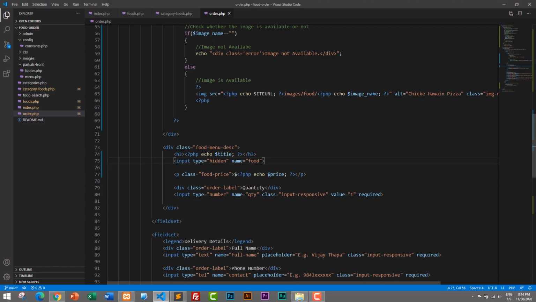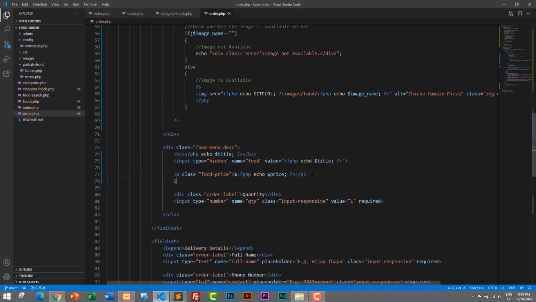So here we will pass the value, value equals PHP echo $title.